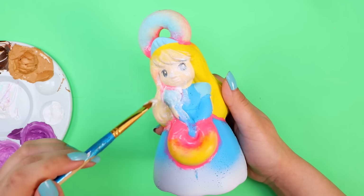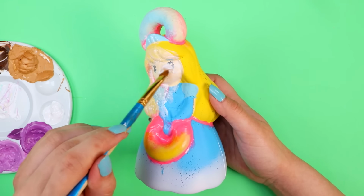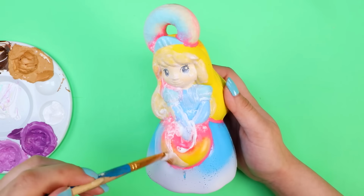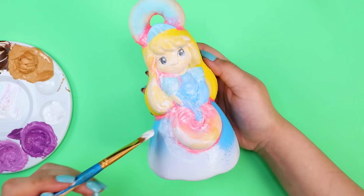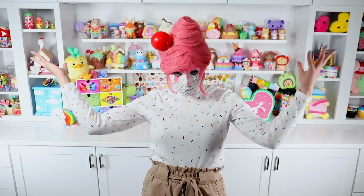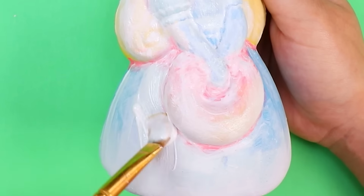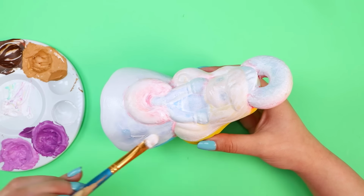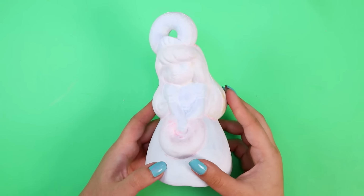Right now, the donuts look pretty, what's the word? What I mean is, it's ugly. Especially the one on her head. But you know what? I think she belongs in some kind of fantasy Candyland type of place. She doesn't belong in our world, and that's why she looks so dumb. In her world, this is perfectly normal, so don't make fun of her native headdress. Now the base coat is done.